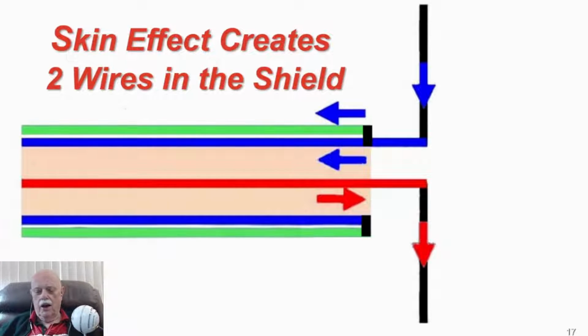Here's a schematic diagram of a piece of coax coming in from the left. The horizontal structure there is a piece of coax cut in half, so you can see the outer conductor, the dielectric, and the inner conductor. And it's connected to a dipole, which is the wires running vertically. It's a simple dipole. The basic action of the coax is to deliver power to that dipole. So the red and the blue are the desirable currents coming from the transmitter, feeding the dipole, running up and down inside the dipole, and then back down the coax. But all of that we want to have happen on the inside of the coax.